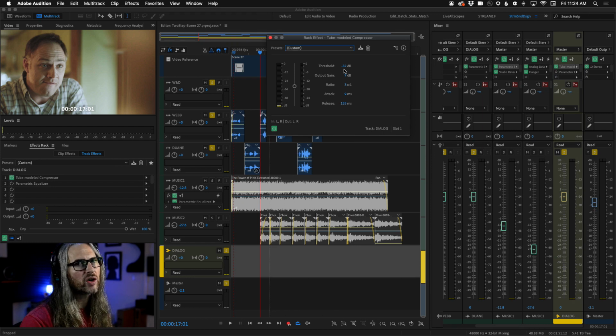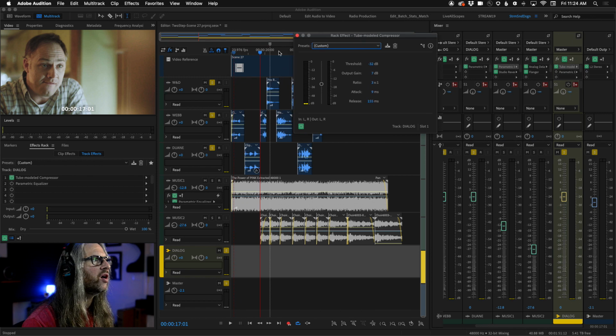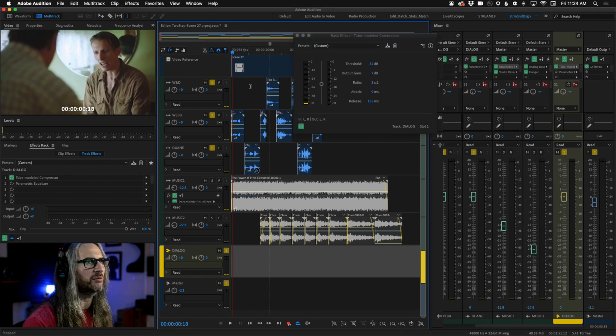Now, compression is a whole separate course here. We're not going to do that today. If you want to learn more about compression, go watch last week's Mixing Sound to Picture or check out Audio 101 Episode 8 on my YouTube channel, Jason Levine Video, to understand how all of this works. But by applying a compressor with basically what's similar to that voice thickener preset, it's going to just unify all the dialogue together to be around the same level.